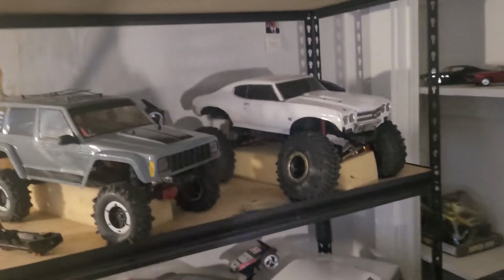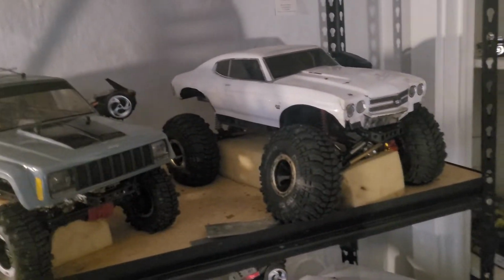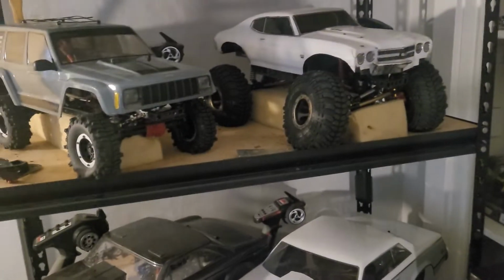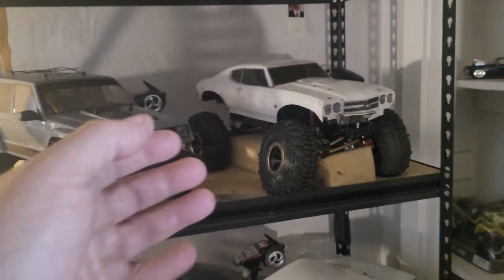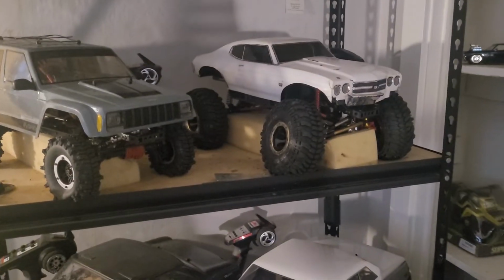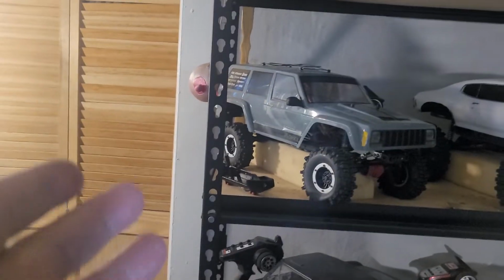So what I'm going to plan for this, being that I have so much extra weight in it, it's a heavier rig, and it's going to have the brushless power and these big 2.2s, is a better, more powerful, higher-end servo. This rig is already the money pit. It's going to be the high-dollar beast of a crawler, basher, whatever I want to do with it, because it's going to be able to handle it with all the metal upgrades and the brushless power. Expensive rig, but a fun rig. But next to that is my new TRX4 Sport.